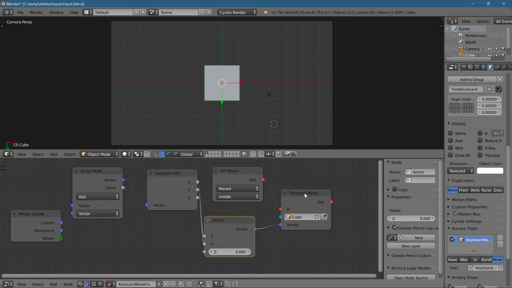And then we'll finally plug that into the vector. So we say on our mouse move, we're going to translate this object by this vector. And this is basically, we pulled the mouse for its current coordinates by the amount that they moved since the last frame. We minimize that value quite a bit, take the X and Y value, create a new vector out of it, and we're off to the races. And now let's go ahead and run that.